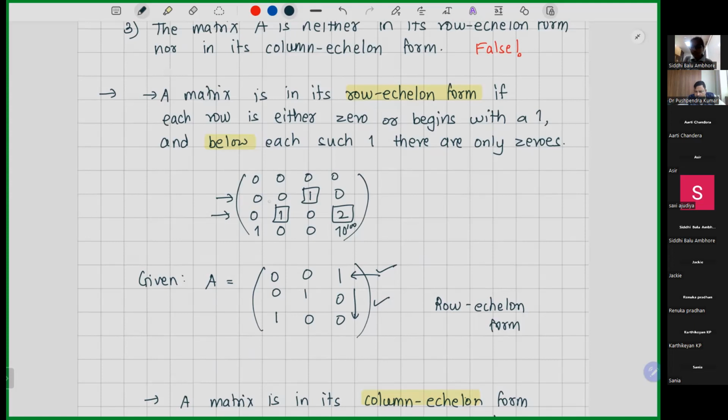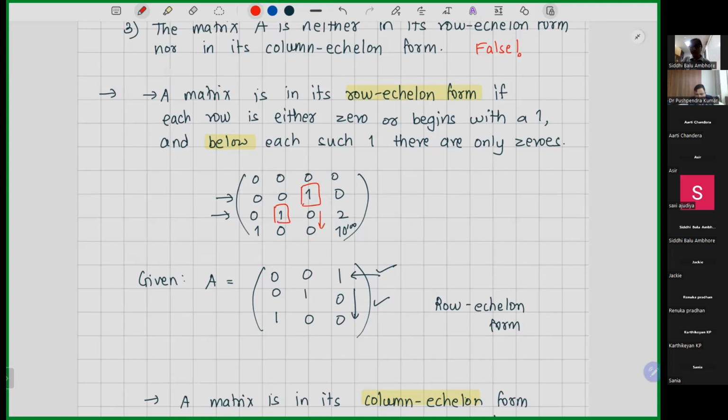Okay, so for example, if I check this row, the first is 0, 0, I don't need to check anything. But this is something which is non-zero. So the first entry of this non-zero row must be 1. If it is 2, then this is not row echelon. So the first entry must be 1. And once I have this 1, everything below this one only. So let me mark this also with red. Okay, so my row is starting with this one. And once I have this one, everything below this one must be 0.